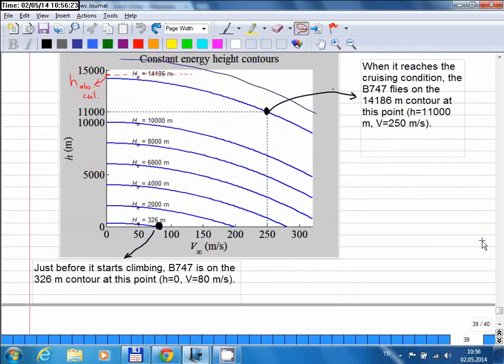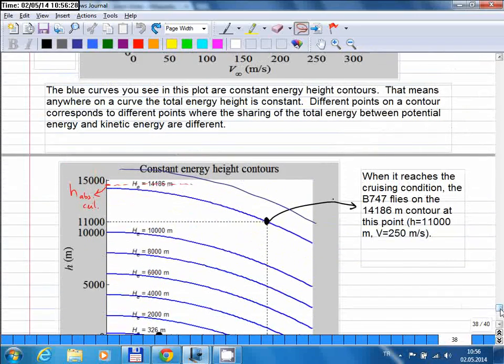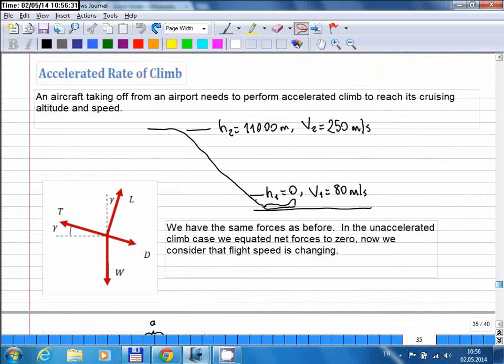And then the last thing I did on Tuesday was I gave you this example. So let me remind you what that example was. We were considering an aircraft that takes off at sea level with an initial velocity of 80 meters per second. And after some time, it reaches its final altitude of 11 kilometers. And when it reaches that altitude, its speed also increases to 250 meters per second. So if you look at this, both the potential energy increases going from here to here, and its kinetic energy increases as well, right? So its speed increases from this value to that value.